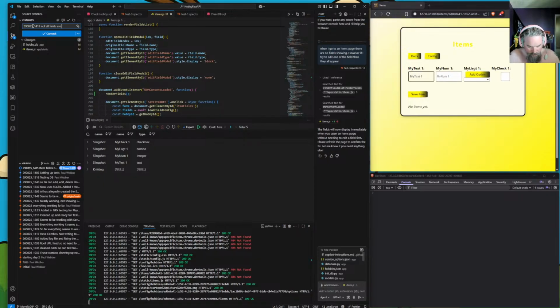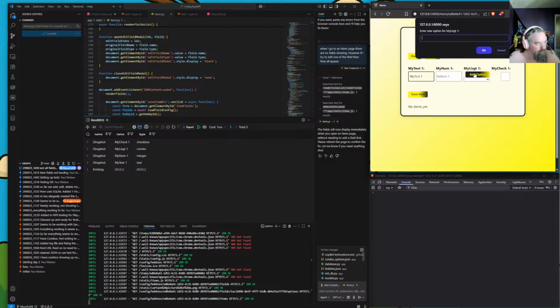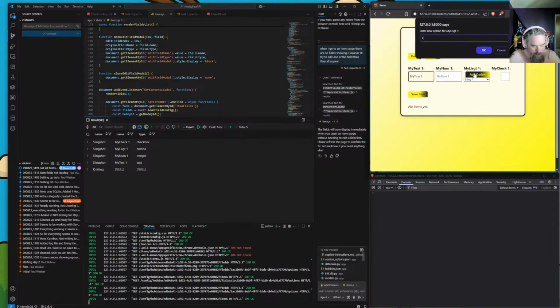Now all fields are showing again. Thing one, add option, thing two.